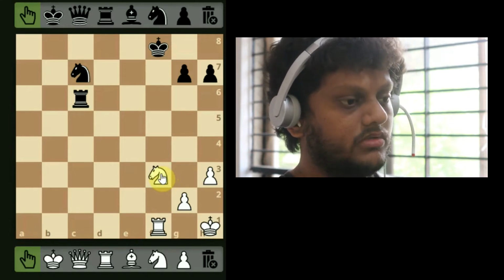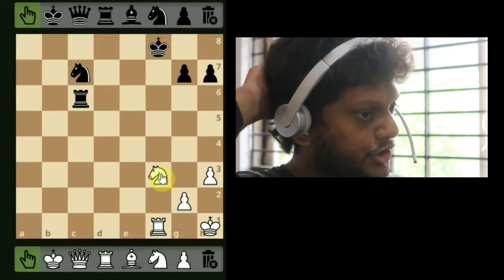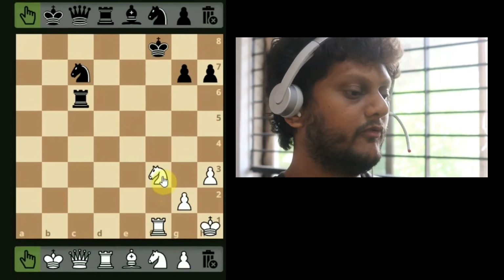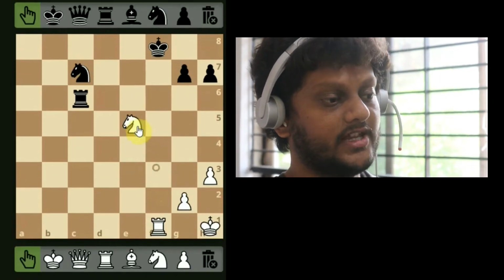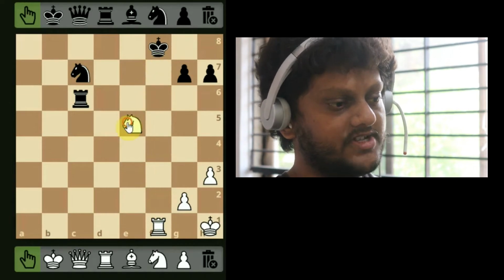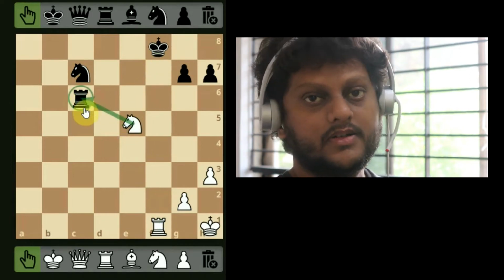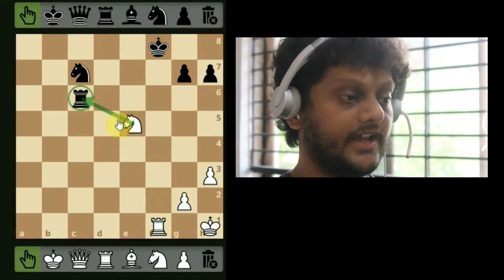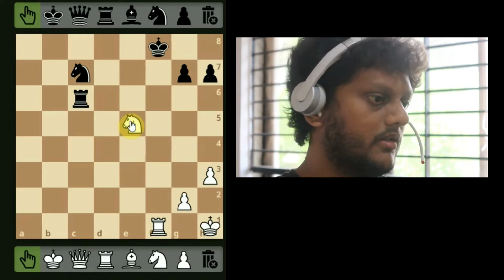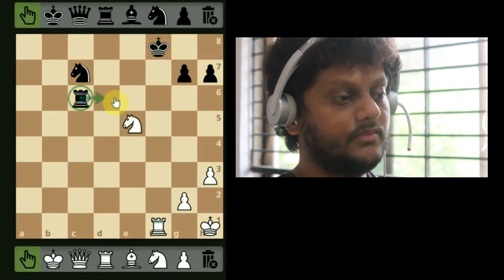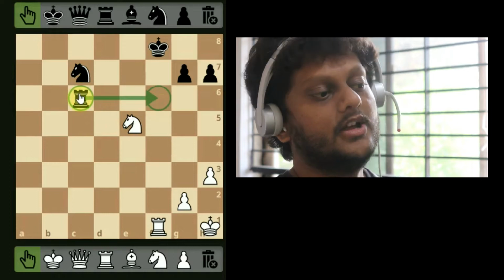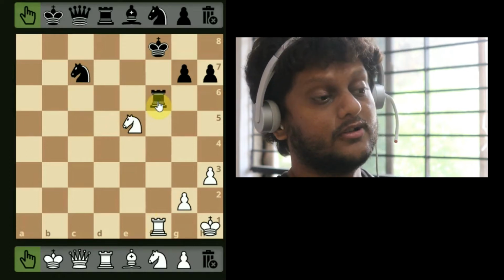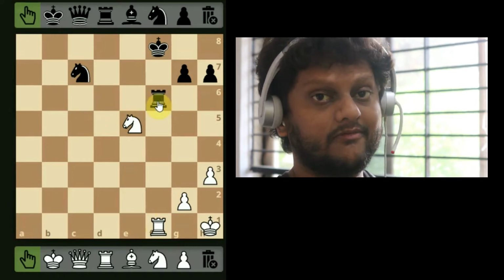So you can pause the video. Anyway, I have to continue the video now. So think again the same way: you move the knight to e5 again, and you think, okay, there's a check, and I have discovered it so that the opponent's rook is hanging. But you know what happens here, the rook can come to this square, so the rook is also saved, and the check is also nullified here.